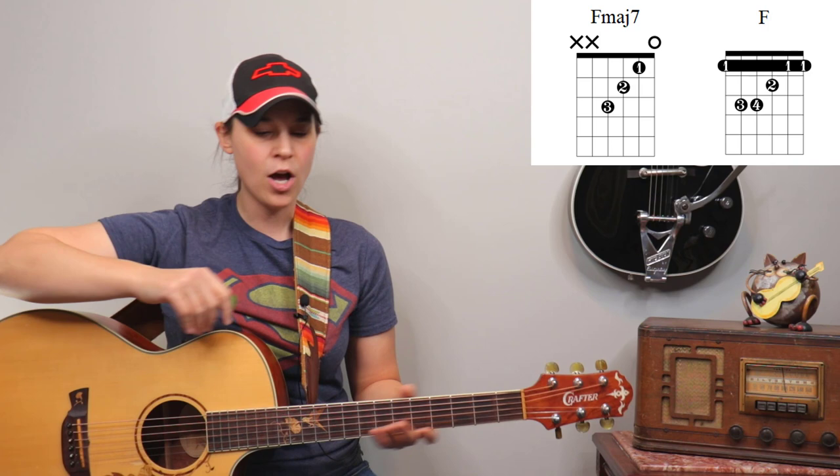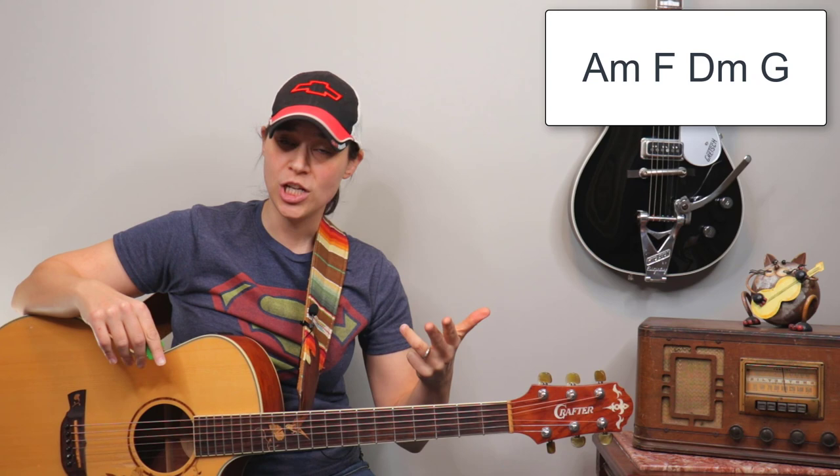Now, we have the verse chords here. So the chord progression is going to be A minor, F, D minor, G. Okay, and then it's going to be A minor, F, G, G, and then it repeats that over and over again. So our verse is A minor, F, D minor, G, A minor, F, G, G.